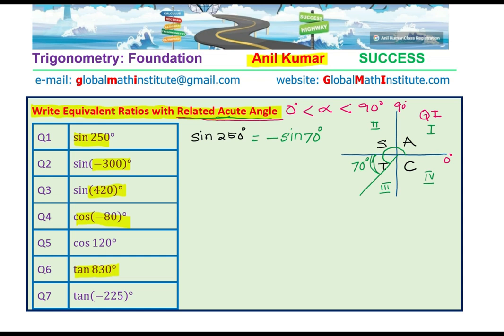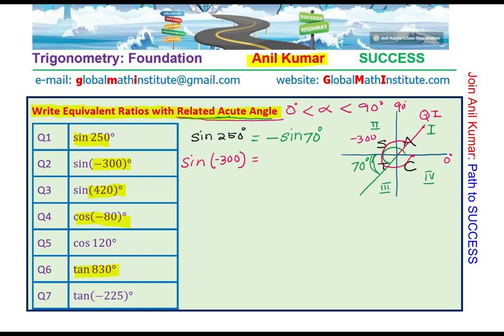Well, let's do the second example to be absolutely clear. Now this time what we have is sine of negative 300 degrees. So negative really means that you'll go clockwise. Counterclockwise is positive, negative is clockwise. So starting with here, the 0, positive x-axis, if you go 300 degrees, then it is 270 plus 30, correct? 270 plus 30 will give you 300 degrees, and so that will be the angle which is minus 300.